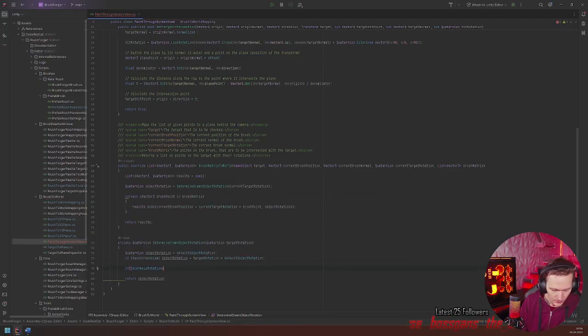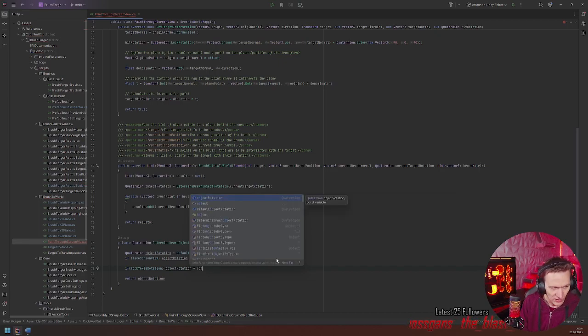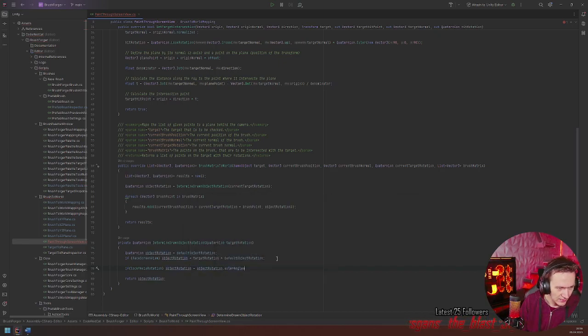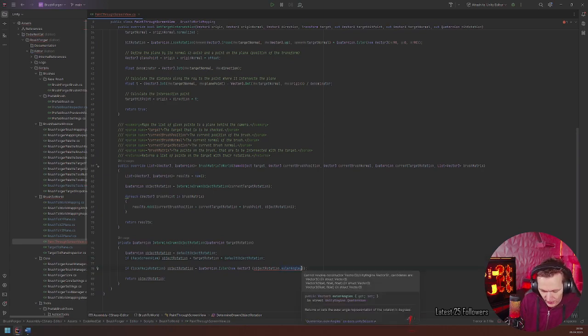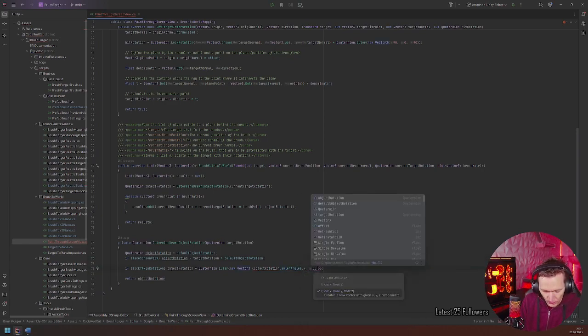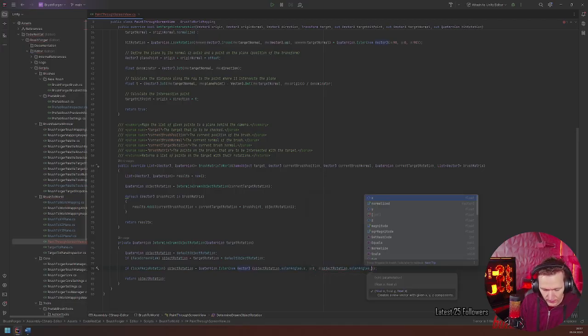If object orientation is equal to object orientation at Euler angles, Quaternion Euler, then we want this as a new Vector3, and to keep x, get rid of the y, and keep z.